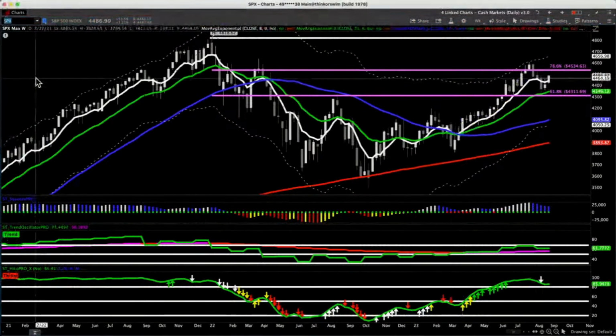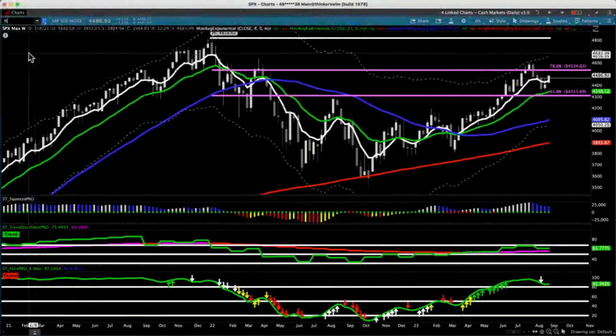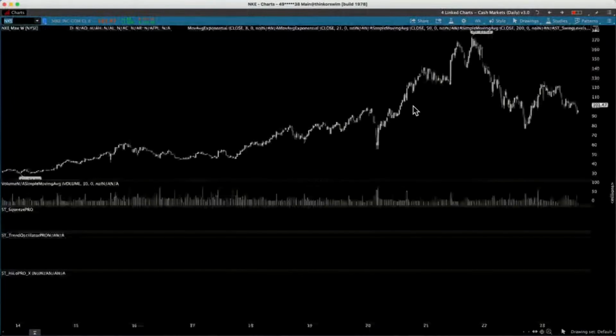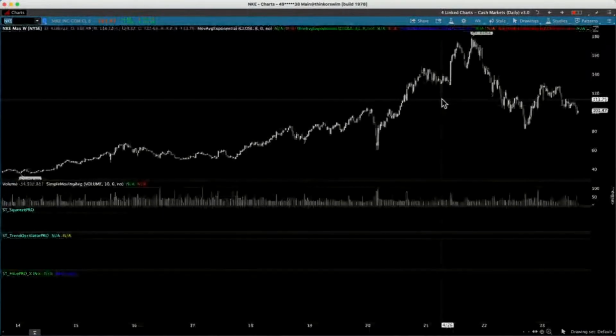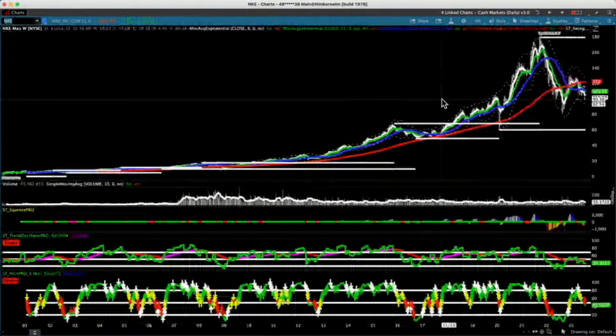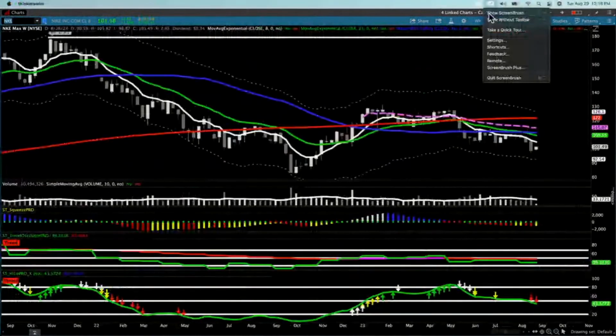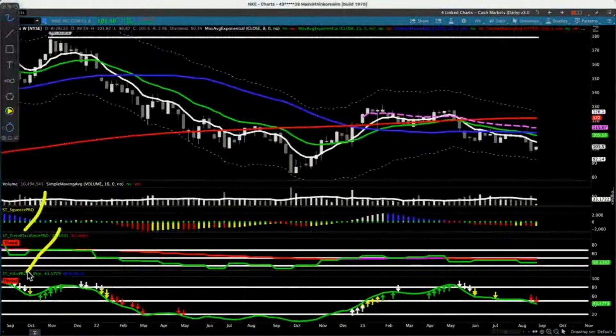Let me see if I can think of a short. Let's try Nike. See, so Nike here would be a short. Why? Because you have red label, right? So you can immediately see why we want to use our indicators in conjunction with each other, because one strengthens the other. So in this case, when you get this sell signal here, it becomes a much more powerful signal than when you're trying to push lower from a positive trend.